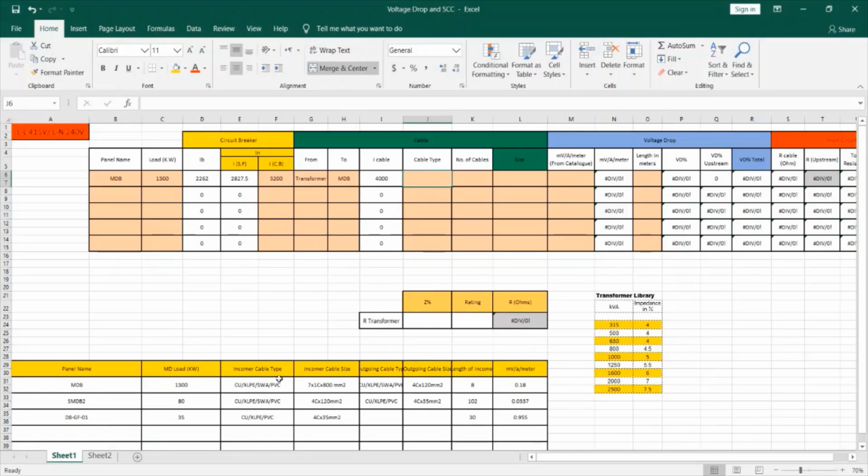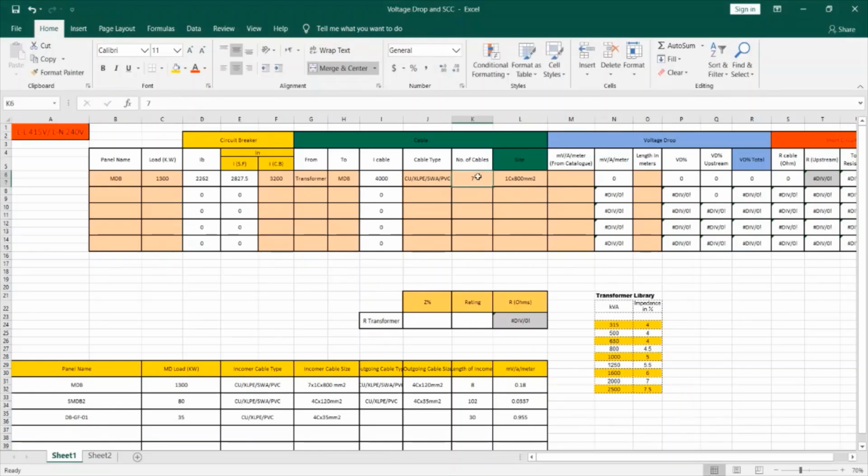Next, I will enter the cable type. As shown here in the table, the cable type is this type, and the number of cables is 7, so I will enter 7 here. And we have a size of one core into 800 millimeter squared.